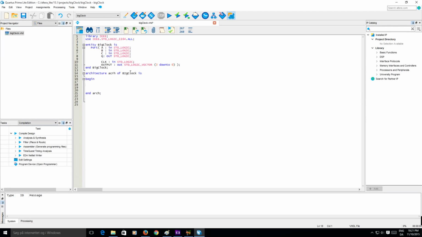And let's start with the most simple one. If you want to route a signal directly from an input to an output, you can type the output, then make an arrow with a less than sign and an equal sign, and then type the input that you want to route, or a local signal or whatever. So this means that Q is always connected to A. And that really means always. If you change it somewhere down here, say that Q is connected to B, then you would make a direct short between A and B, and the program will not allow you to do that. Then you would have to use something like a when statement.